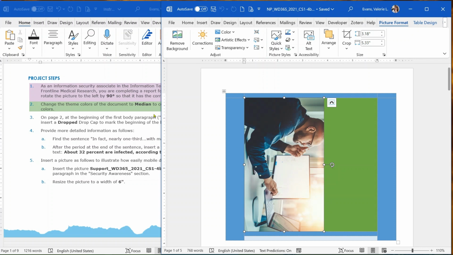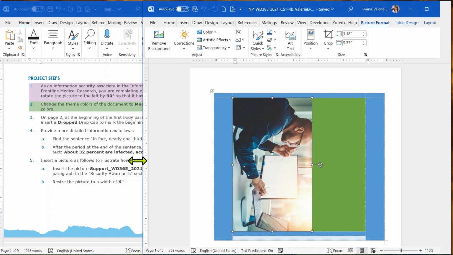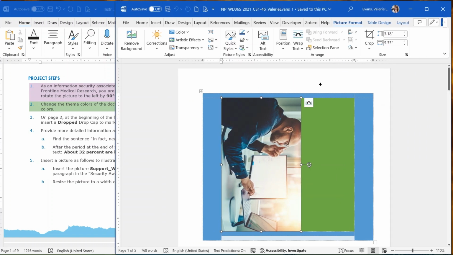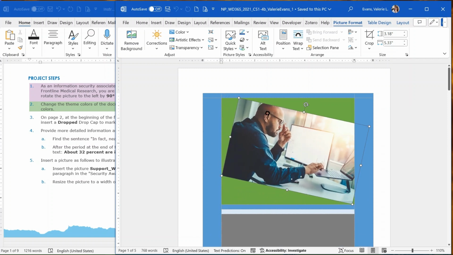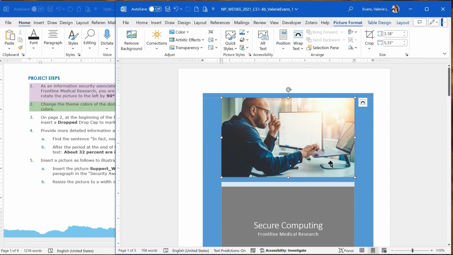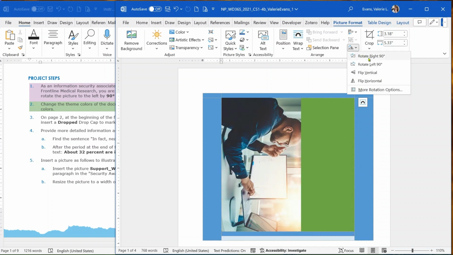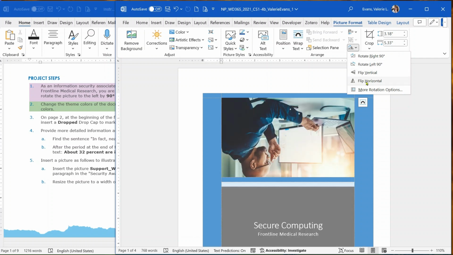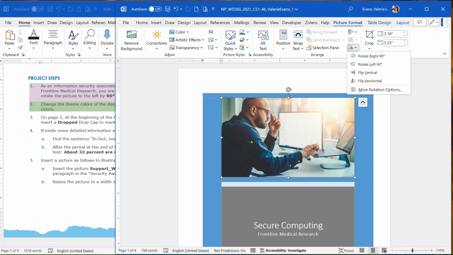All right. So it wants me to rotate it by 90 degrees. And there are a couple of different ways you can do that. So let's see here. Let me expand this a little more. All right. So I'm going to grab the sizing handle and rotate it around by 90 degrees. Okay. Now there are also buttons to flip. There's a button here: rotate right, rotate left, flip vertical, and flip horizontal. So you could also use these buttons to do the same thing. Okay.